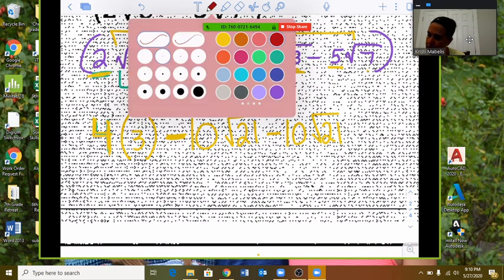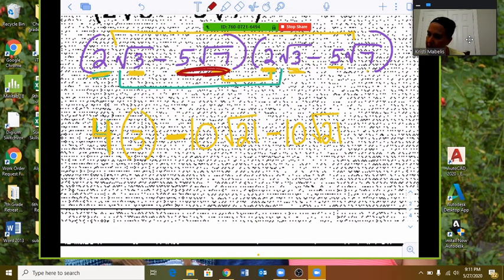Okay, let's get a different color here. So we're doing last times last. Okay, let's start with negative 5 on the outside times negative 5. Positive 25. Radical 7 times another radical 7 is just plain old 7.